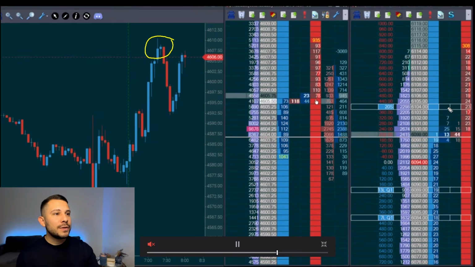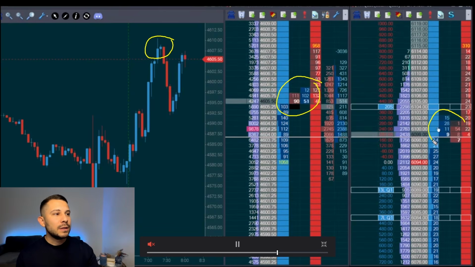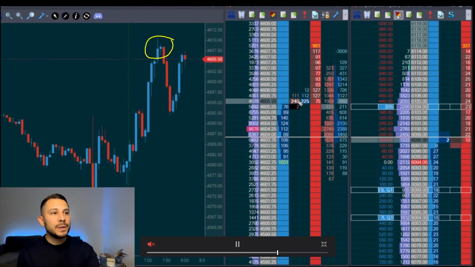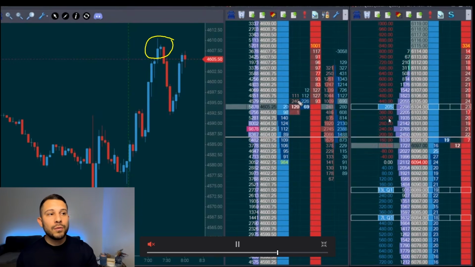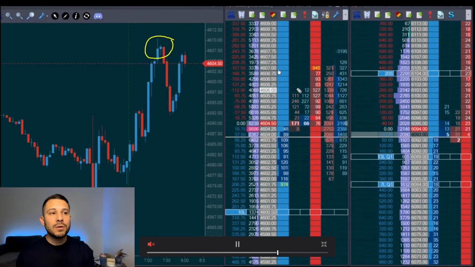On the DOM, what I'm seeing is that the orders coming in are super thin. There's not a lot of movement happening, okay? This price being stuck within 3 ticks, especially given the time of day it was, isn't common. It's a very weird circumstance to see the flow of orders coming through. So that nuance brings my attention to seeing that there may be a shift in momentum.